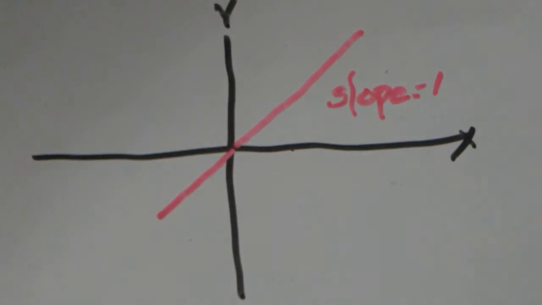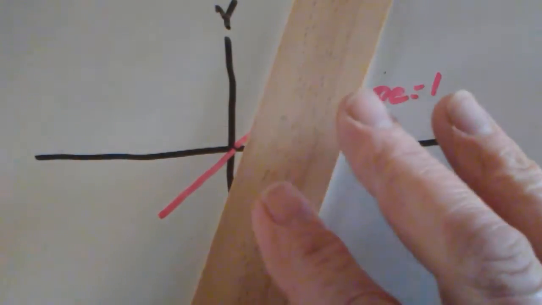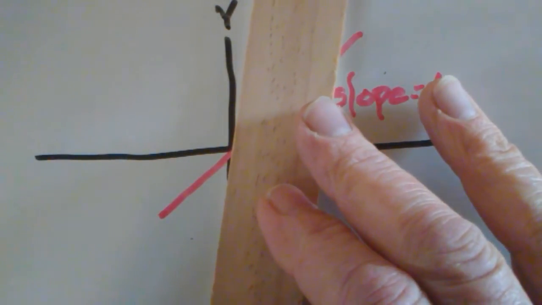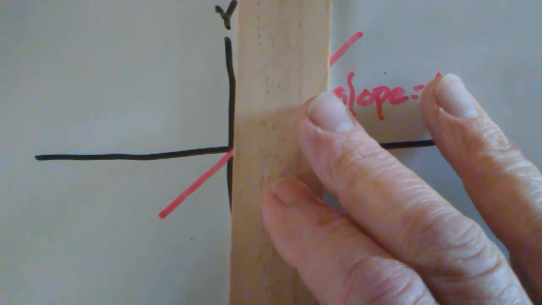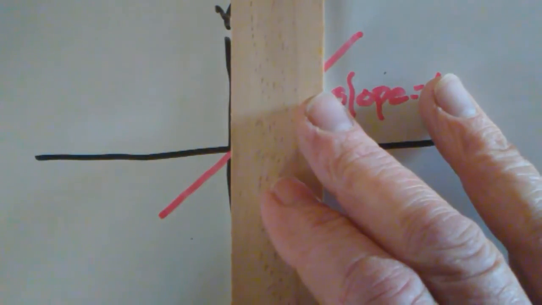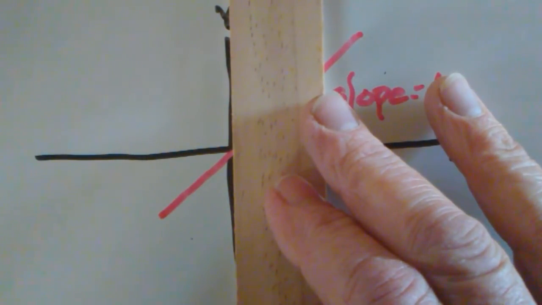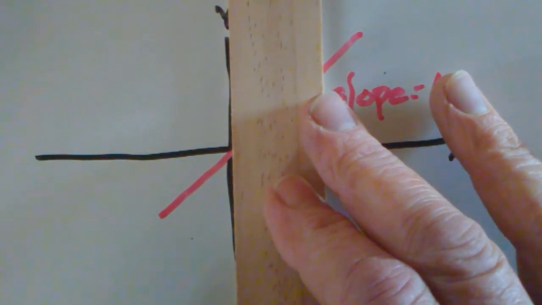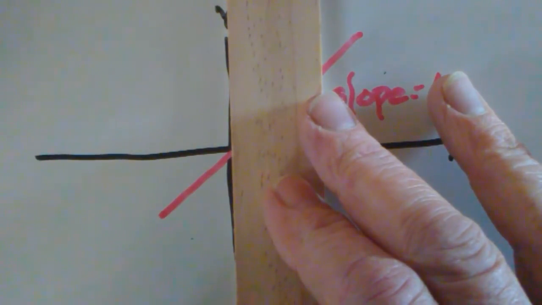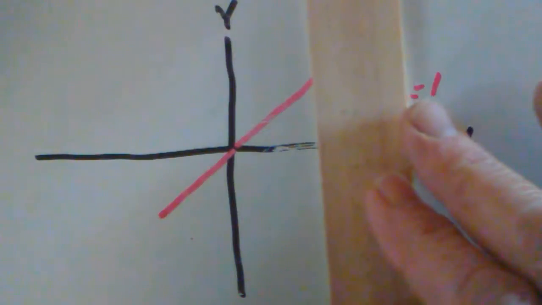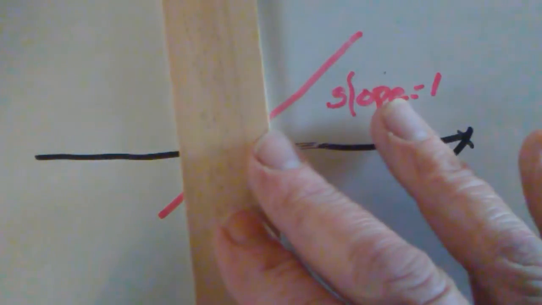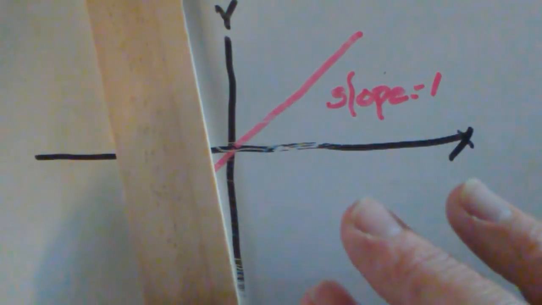Think of a line that can be steeper and steeper. 6, 7, 8, 9, 10, 11, 12, 13, 14. Until you get almost up to here. You could be like 100, a million, a billion. When you get here, where it's completely vertical, we don't give it a number. It's like infinity. So we say the slope is undefined. Any vertical line, the slope is undefined because it's way too steep.